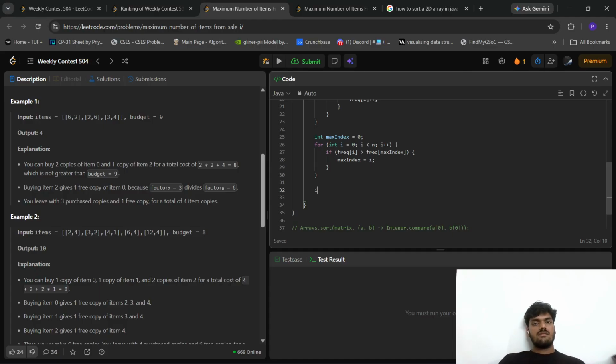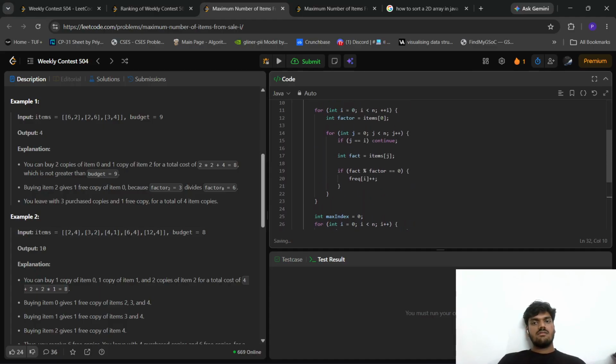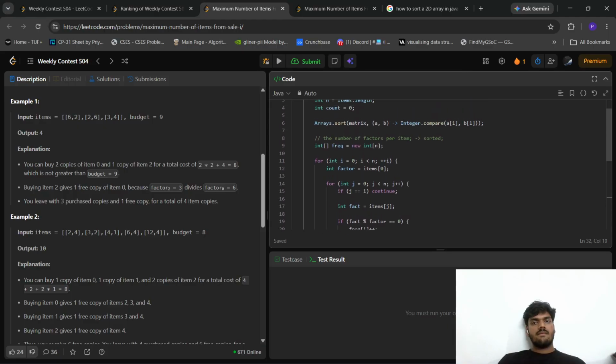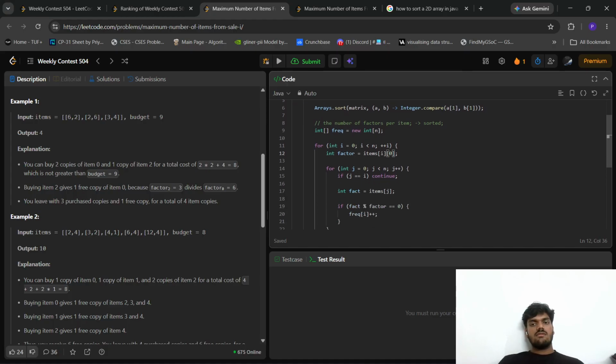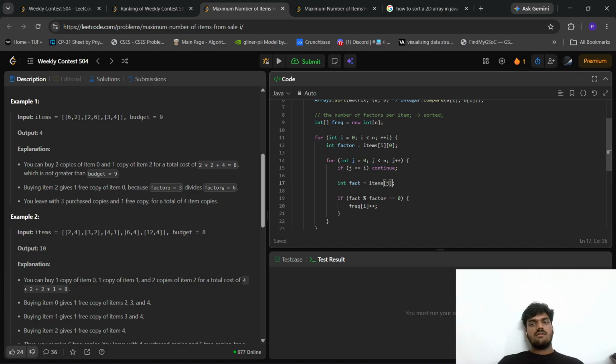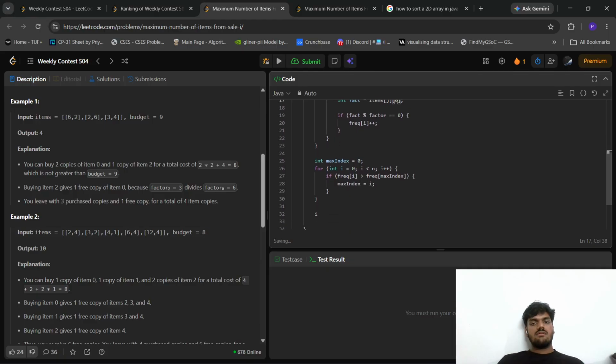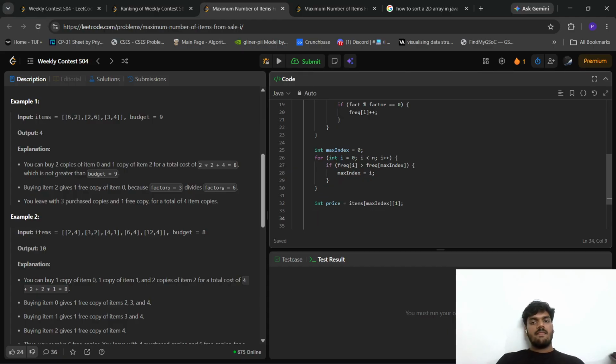This should be items of i, comma 0. This should be items of j, comma 0. In that sense, int price of max index, that is items of whatever the max index is, and the first, I'll get the price.